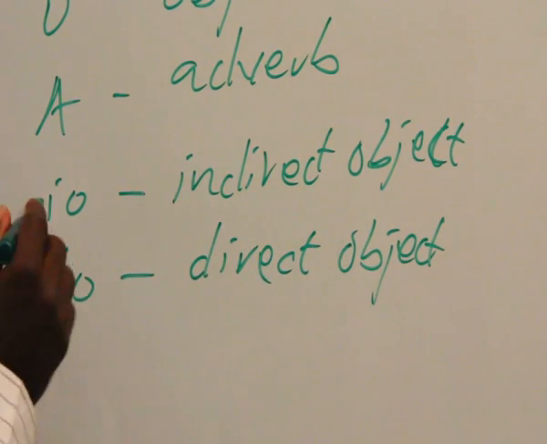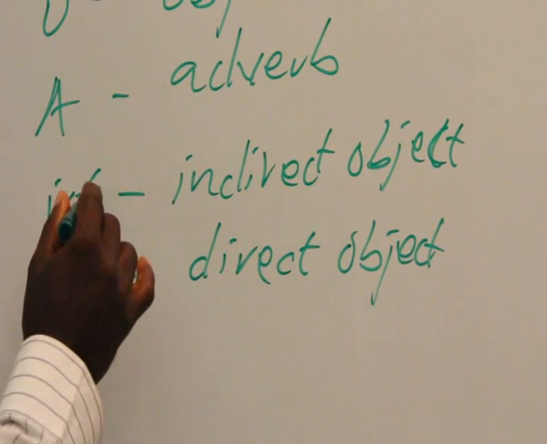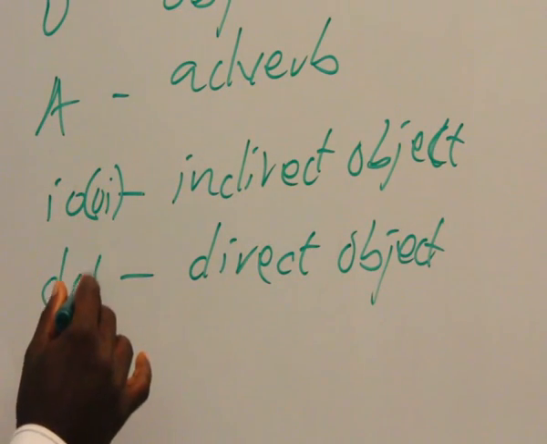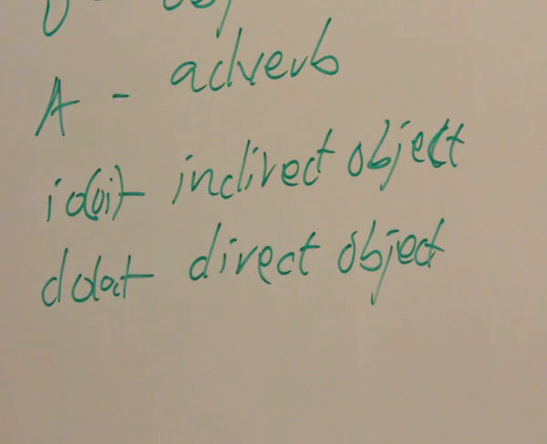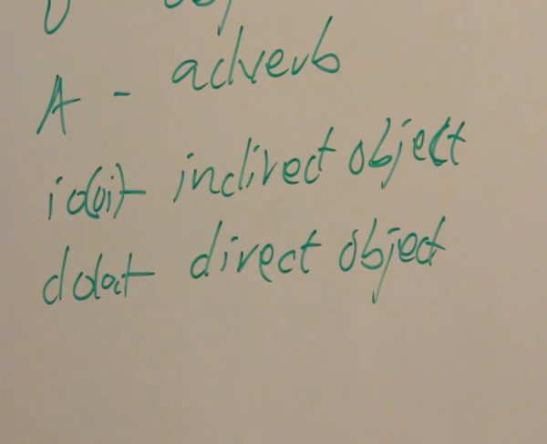Or the truth is that we can also alternate this and make it O-I, or we can say this O-D. That is object direct form, object indirect form. Okay, so this will be what we use to analyze. That means a sentence can have this structure.